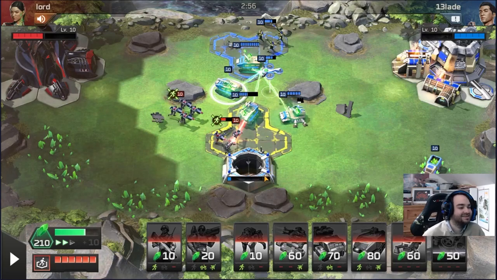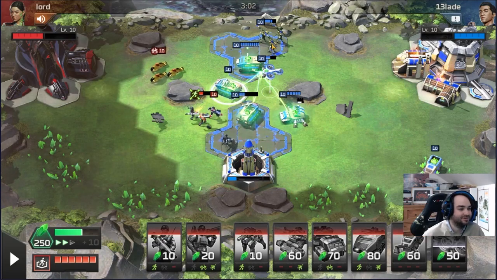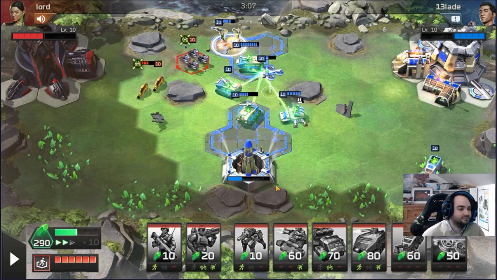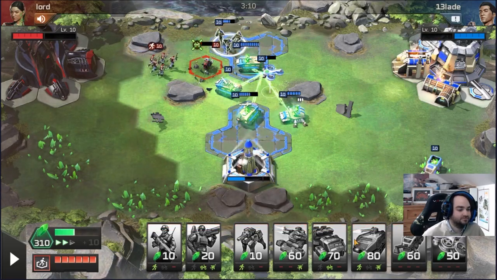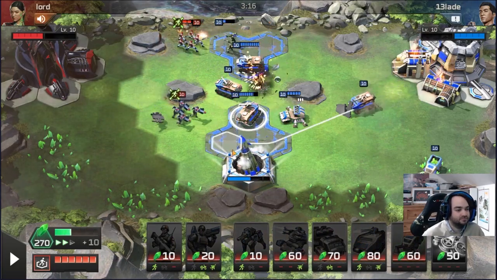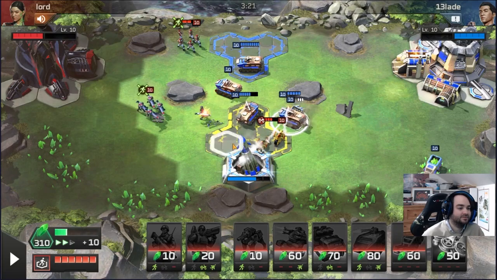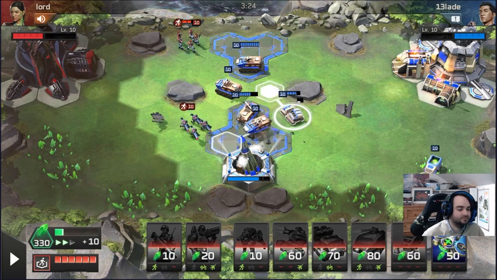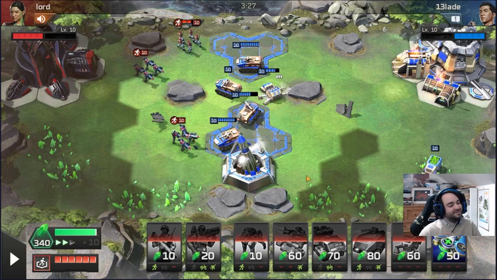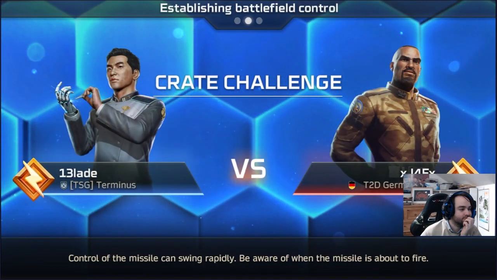Yeah. This game is super over. And I suspect our opponent is not having fun right now. Seems like the only reasonable thing to do here is make another APC. That guy probably didn't have fun. You are victorious. Establishing battlefield control.